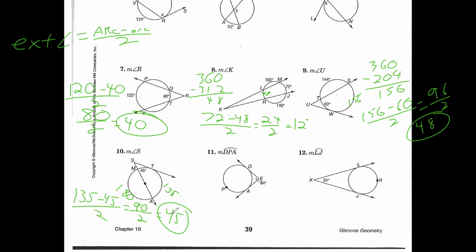11 and 12. These are the two that I said were challenging. And in this calculator, I didn't get a chance to go over the example yesterday. They only give me an angle measure. They don't give me either of the arcs. They want me to solve for the arcs. Yes. How do you get 130?